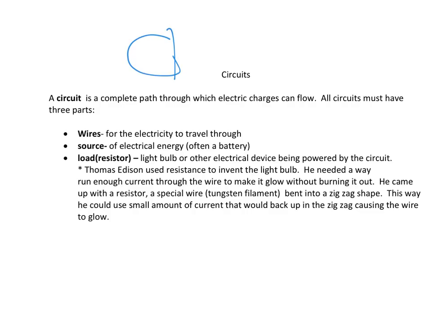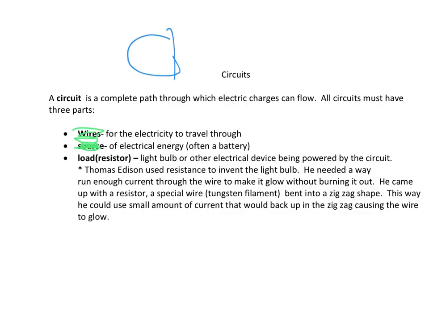So we need to have a few basic parts of a circuit. Every circuit needs to have wires. I'm trying to highlight that, it didn't work so well. And the wires are the places for the electricity to travel through. Those need to be made out of conductors of electricity. It needs to have a source. And the source of electricity, sorry, didn't mean to cross that out there. The source of electricity is often a battery. And then it needs to have our thing called the load, which is sometimes called a resistor. A load is the thing we're trying to power. So it could be a light, it could be a fan, whatever it is we're trying to power is the load.